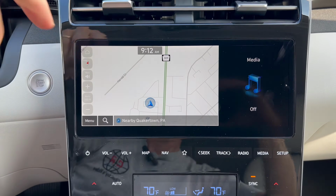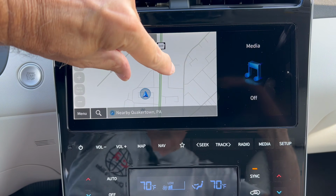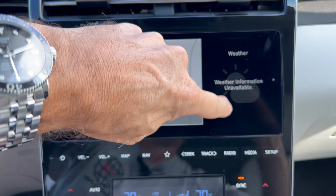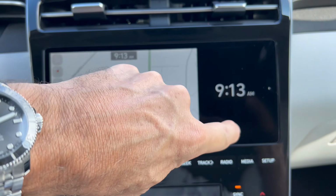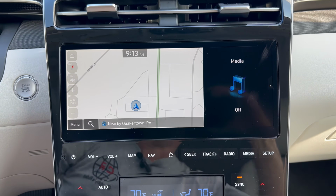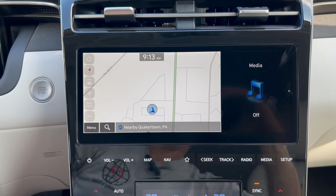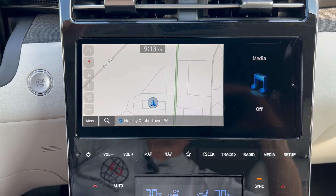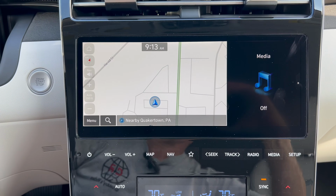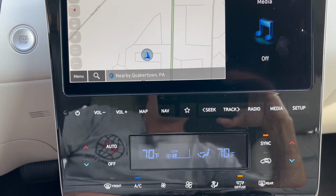It's getting hot out. We have Hyundai's 10.25-inch infotainment touch screen with very responsive pinch to zoom, dual panel action, which I like, looking good. Wired Apple CarPlay, wired Android Auto, and I'm going to say this in every review until they do it: Hyundai needs to get wireless CarPlay and Android Auto with the larger screens that have the nav, not just the 8-inch base system without the nav. Please work on that. It's now 2024.